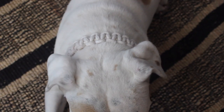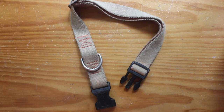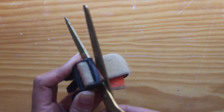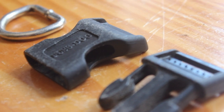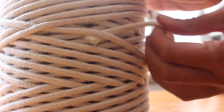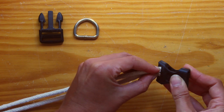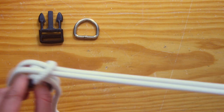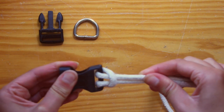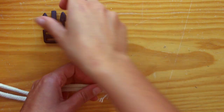Now I'm still learning how to macrame properly, but I really wanted to try to make a dog collar especially because the old collar was looking pretty worn. So I just cut all the fabric out and I kept the hardware — the clasp and the metal ring. Because I'm working with a five millimeter thick macrame cord, I needed to cut one string that was five meters long. I folded the string in half in the middle and then just passed it through the clasp, then passed the two ends of the string through the loop and pulled it to make sure it was secure. Then you want to add the metal ring and finally the last part of the clasp.